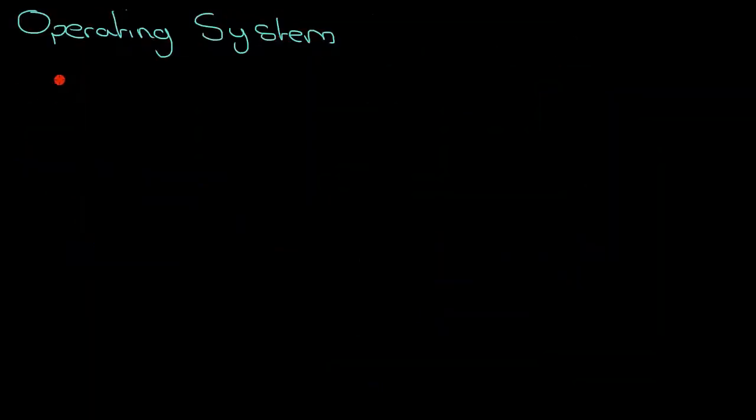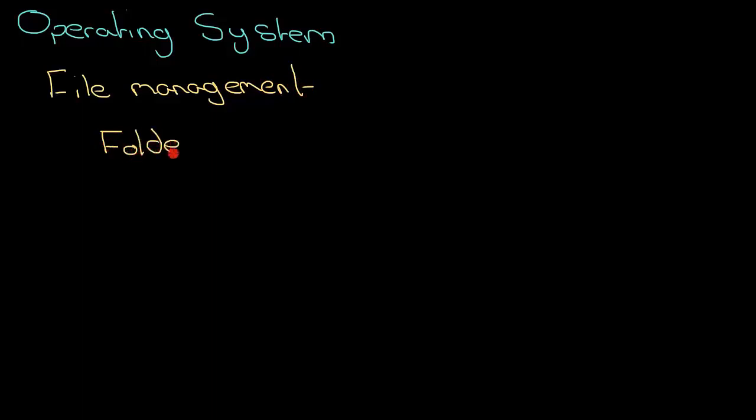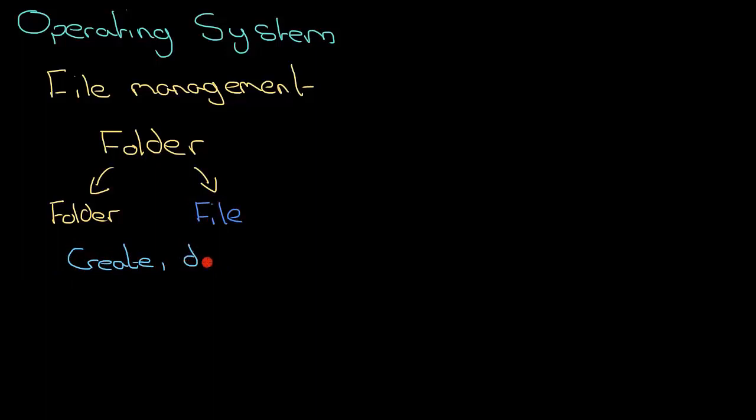And the next thing we're going to look at is file management. So an operating system lets you muck about with the files on a computer. It lets you create files, it lets you organize them, and it does it in a particular way because it forces you into this folder hierarchy. So we have an idea that we have a folder, and within a folder we can have another folder, or we can have a file. They're your two options, and the operating system forces that to be the case.